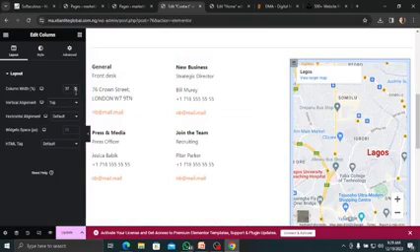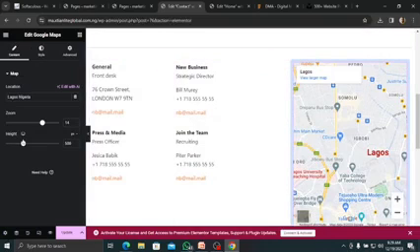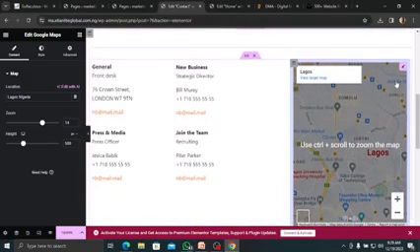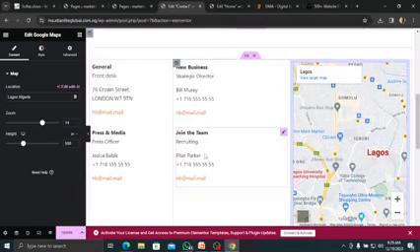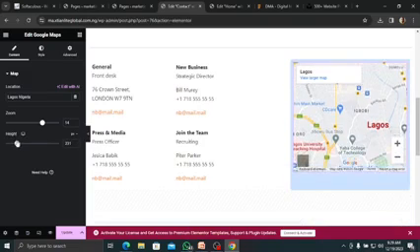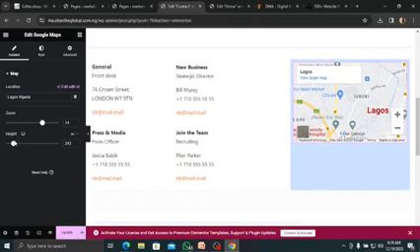Why is this column not moving? I'm coming. Let me check something. Oh, sorry. Let me reduce the height. So the map itself is an element. It's not a column, right? So let me reduce the height of this map. I don't like that. Okay, I think this one is much better.